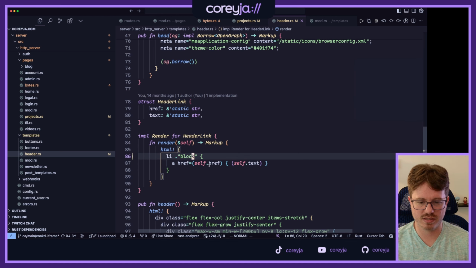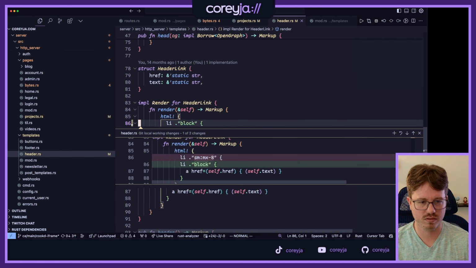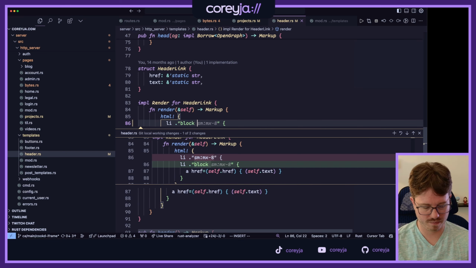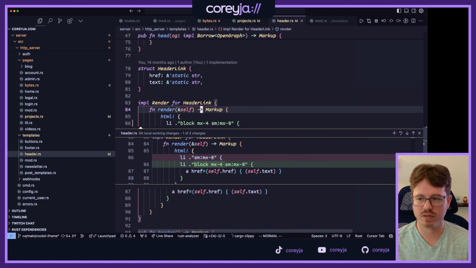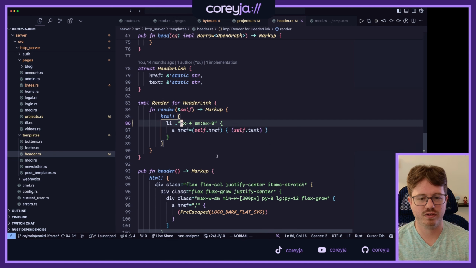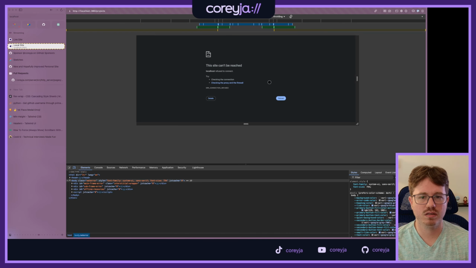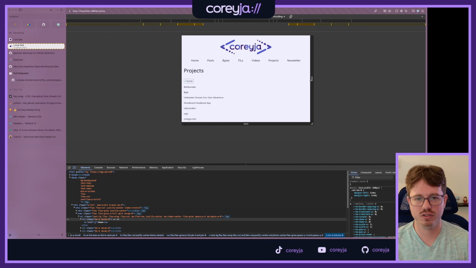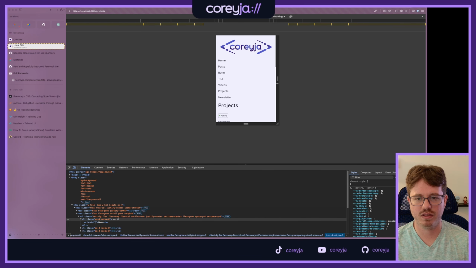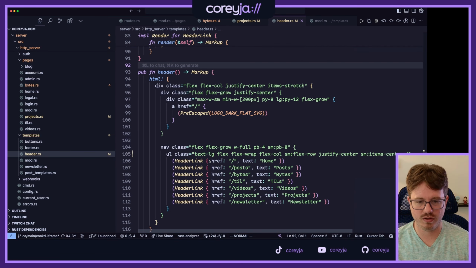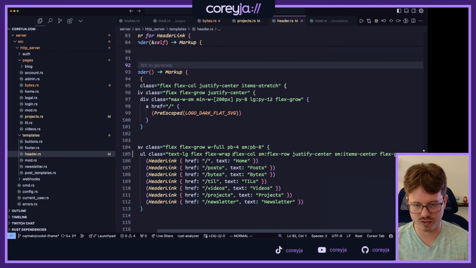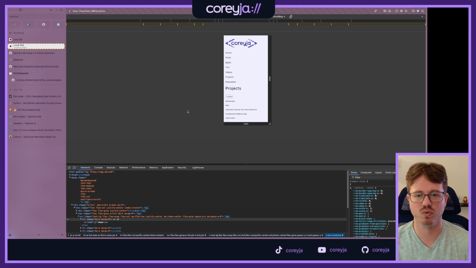Oh, this got rid of the spacing here. I didn't mean to get rid of that ever. MX8, yeah. A small MX8 and then MX4 before that or something. I don't need the block. That's definitely implied. Okay, that looks good. They just start wrapping. And then eventually they do that though. I don't know if I want them to do that anymore. That's going to be controlled by whatever renders this. Yeah, it just switches to this eventually. No, just always stay flex row with wrap.